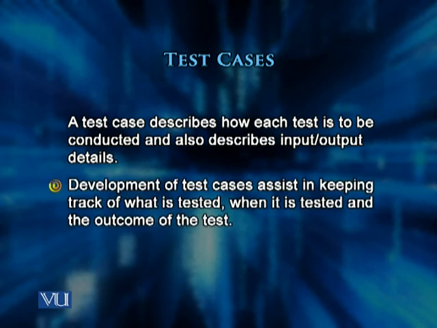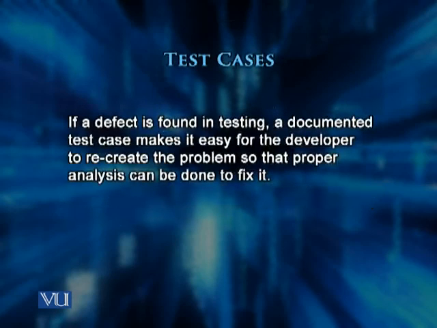So development of test cases assists us in keeping track of what is tested, when it is tested, and the outcome of the software test. Obviously, if a test results in the detection of an error or observation of a failure, a documented test case will make it easier for the developer to recreate that situation. Because when we are conducting tests, we are actually trying to observe failures. We are trying to break the software so that we can see the failure.